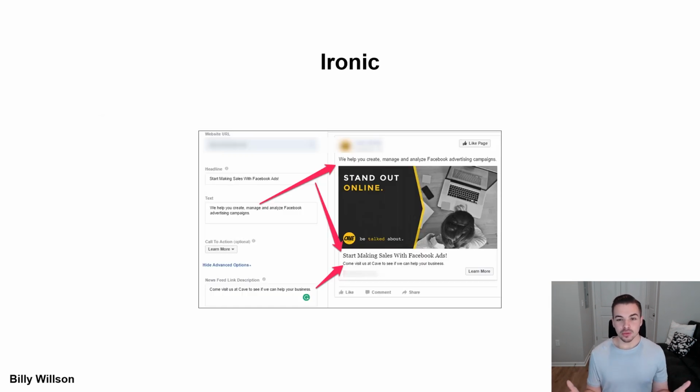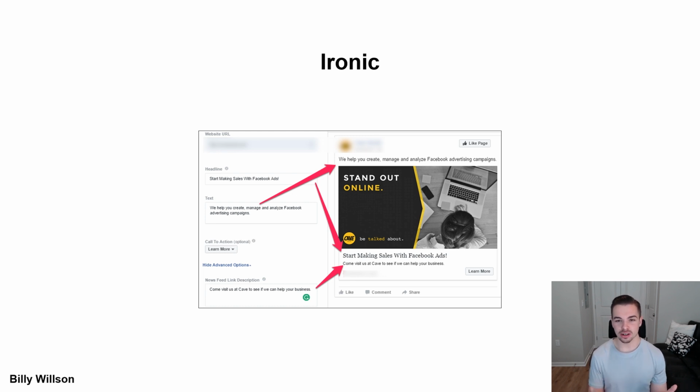And so here's another one that's kind of ironic. I say it's ironic because this one's an ad made by a social media marketing company, and it's just straight up bad, because once again, it's a very generic looking thing. It looks exactly like an ad. If you see this on Facebook, you don't care about this, you're skipping over it. And if you're a business owner that wants Facebook ads and you see, oh, start making sales with Facebook ads, wow, that's so enticing. There's nothing really that stands out here.